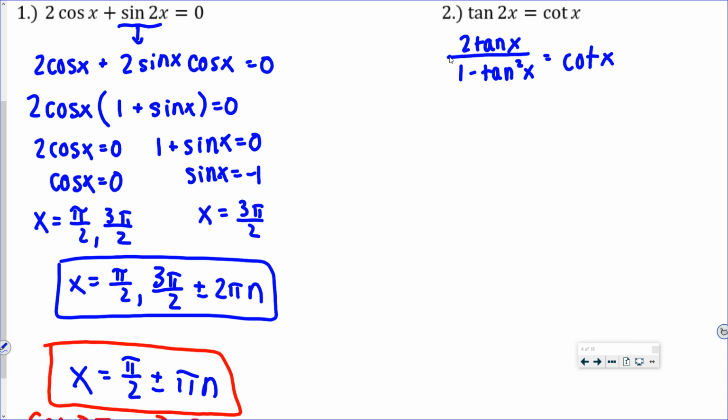Now from here, there are lots of different ways you could go about this. I actually did it 2 different ways, and the first way I did had, I think, more steps than the second way I came up with. So keep in mind there are different ways you can do this, as with a lot of these identity problems. I found the shorter way was to move this 1 minus tangent squared to the other side, so times both sides by it.